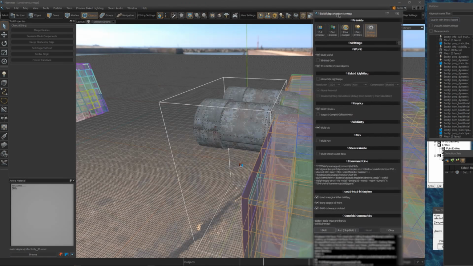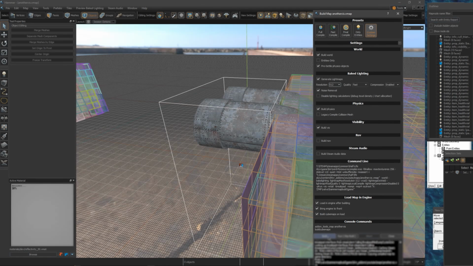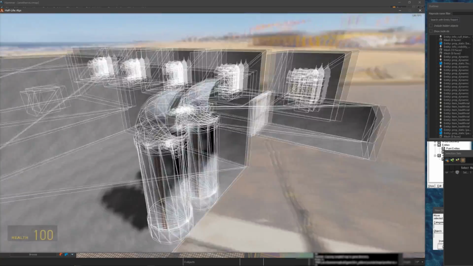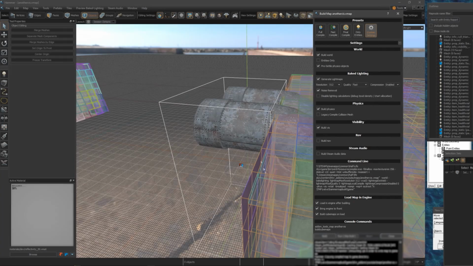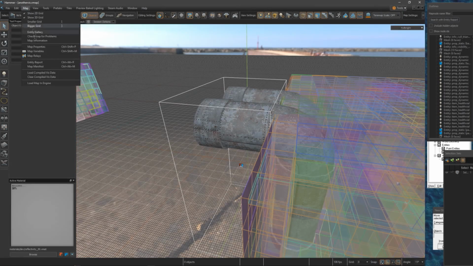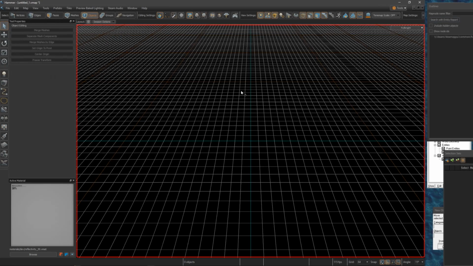So when you compile your map with actual lighting, info cull triangles will physically remove all of the triangles in this volume. And now you can see there's nothing sticking out of the side of the map. And with that, I'm going to start talking a little bit more about how Viz actually works.